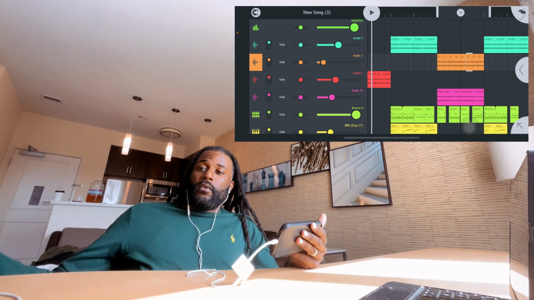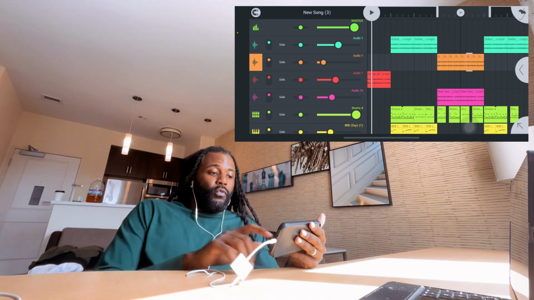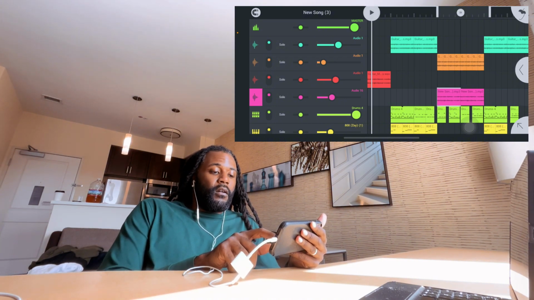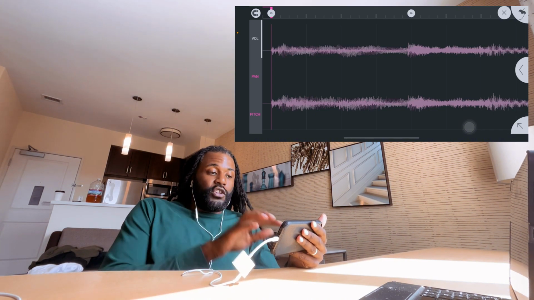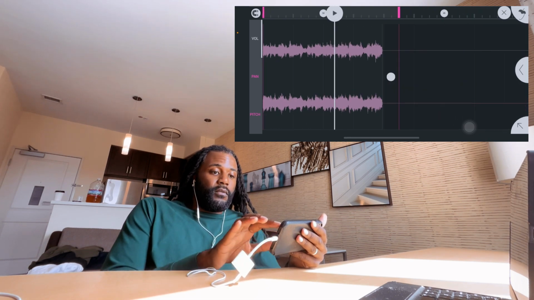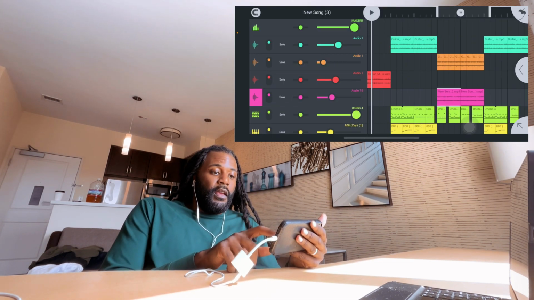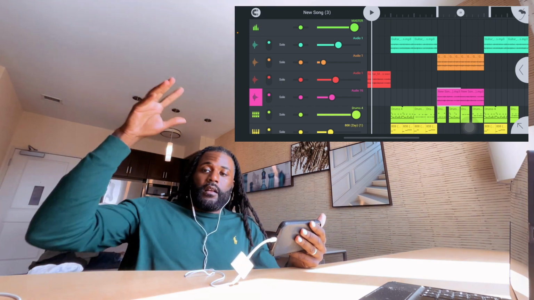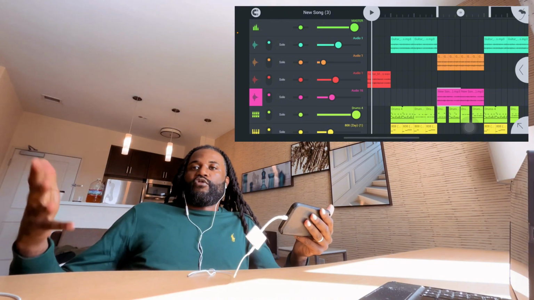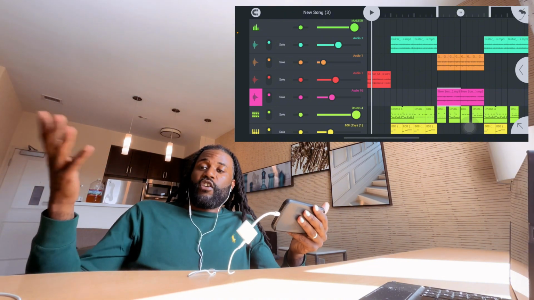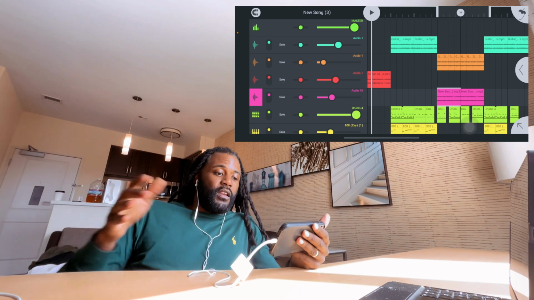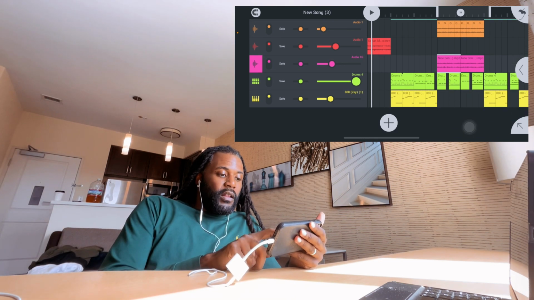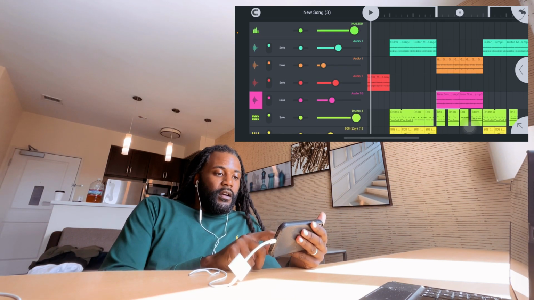I didn't pitch the sample up at all with this one right here. I just slowed it down, I just stretched it out, you know what I'm saying? For over 8 bars. And for this one, I stretched it out for maybe 2 or 4 bars for the smaller one, and I pitched it up. You gotta get creative and try different things to create your own sound, especially when you're flipping samples.